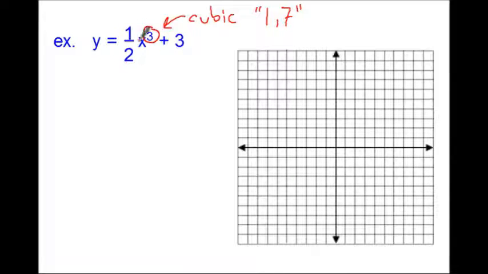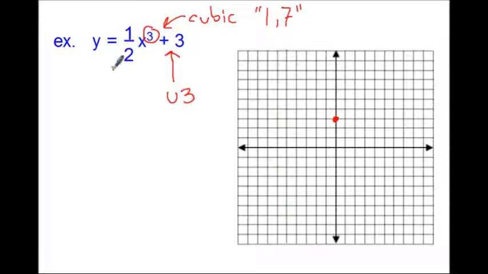Now I've got this 1/2 out in front, and I've also got this +3 out here. Me personally, I just like to do the shifts first, which is always going to be represented by the adding and subtracting. So this +3, notice he's not on the inside of the cubic symbol. Okay, he's just out on his own right here, so this is going to be the honest guy, and this honest guy is always going to be a vertical move, and so basically that's going to send my graph up 3 from where I normally would be. And my starting point, instead of now being at the origin, is going to go up 3. Okay, there's this 1/2 we're going to deal with in a minute, but I'm just going to take this guy up 3 to start with, and there's like the middle of my monkey, if you will.